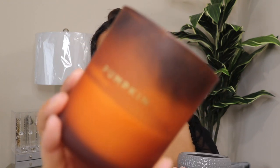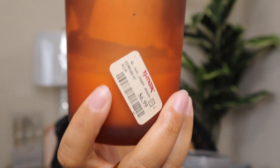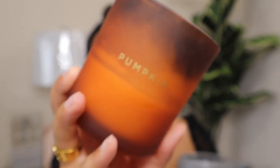This is a pumpkin candle I got from TJ Maxx. So I got it like last year. And yeah, so instead of me burning it and, you know, when you blow it out, you get the smoke smell everywhere, I used to take the top of the candle and put it on the candle to put the light out because the light needs oxygen. And when you cut the oxygen off, it won't stay lit. But I did that so that the smoke wouldn't get everywhere in my house and make my house smell smoky. So now I don't have to worry about that.